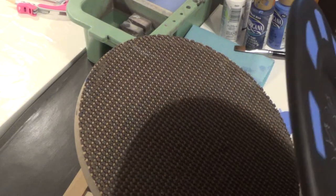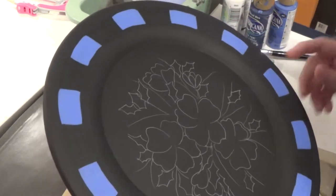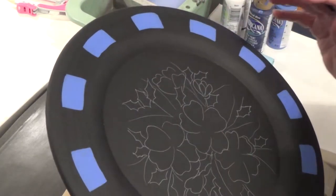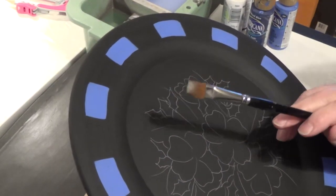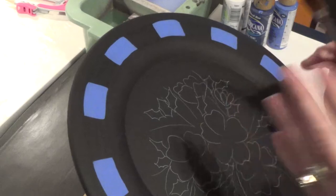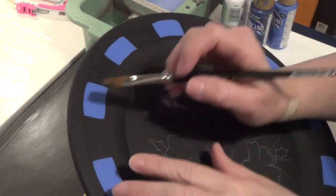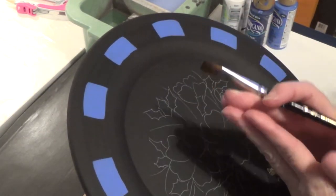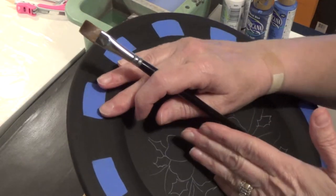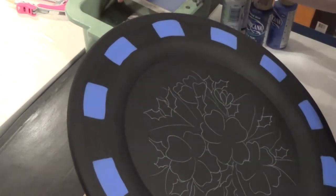Now I'm just going to continue using the flat brush that I use to base coat my ribbon in. I am using a 1/2 inch flat brush. Now, when I'm doing my ribbon, the reason that I prefer to use a flat brush as opposed to a curved flat or an angle brush is because I want my shading and highlight to remain crisp all the way down to the bottom. From the top to the bottom, I want it to be the same. And if I used an angle brush or a curved flat, it would force it to be less of the same distance when you get down towards the bottom because of the way the brush is.